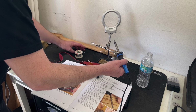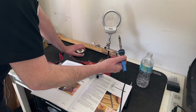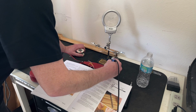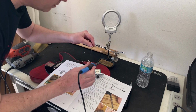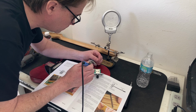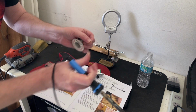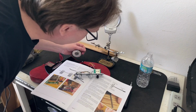So I'm putting some solder on the tip of this thing, and right about now I'm wishing that I had a soldering iron that had a little teeny tiny tip on it. Maybe I need to buy one. I don't actually have one. If your hands shake like mine do, this is extremely difficult. Never blow on your solder joints. I do it all the time. You're not supposed to do it. That is not bad though.